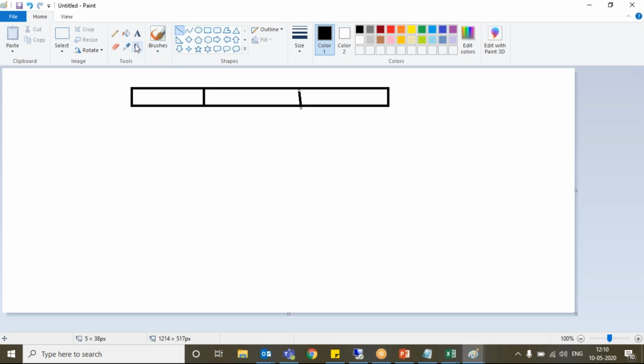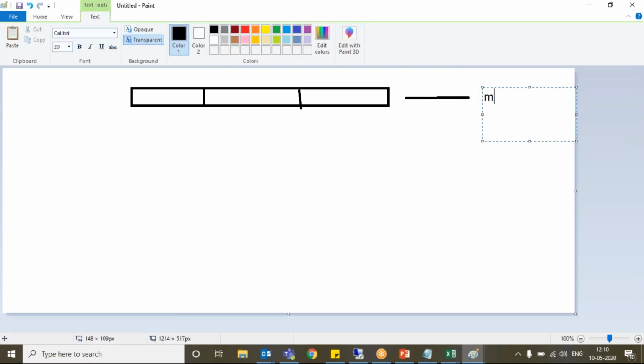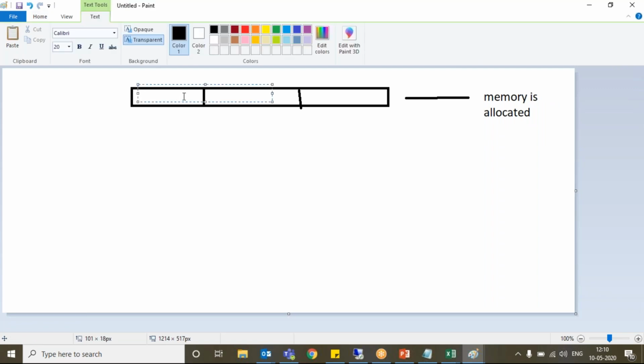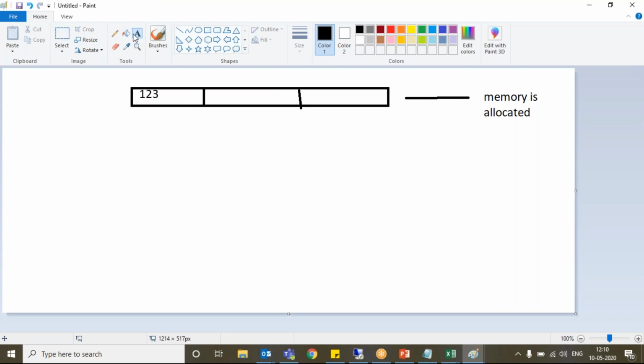Some memory is allocated for this, along with some values internally, like 1, 2, 3.